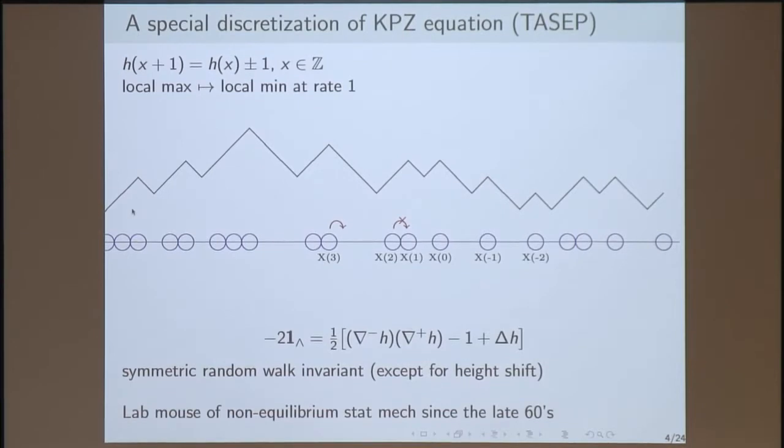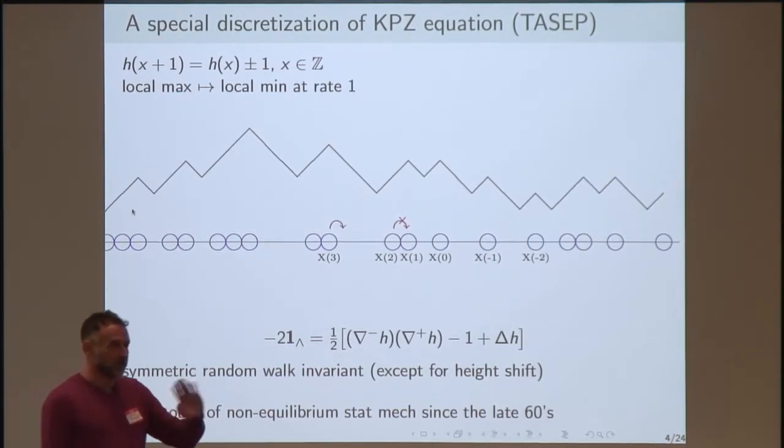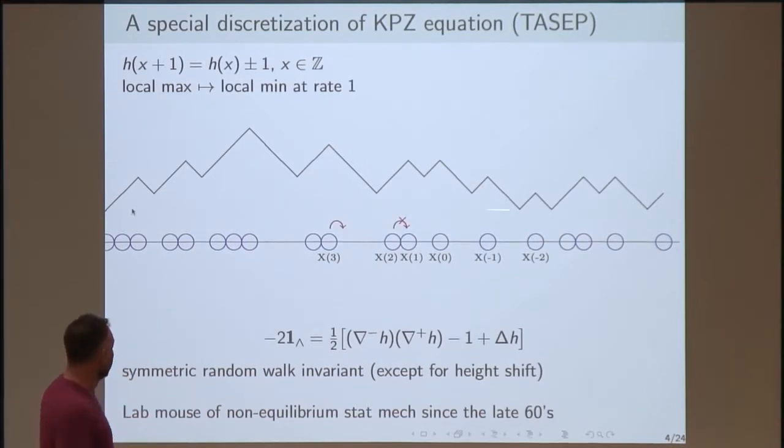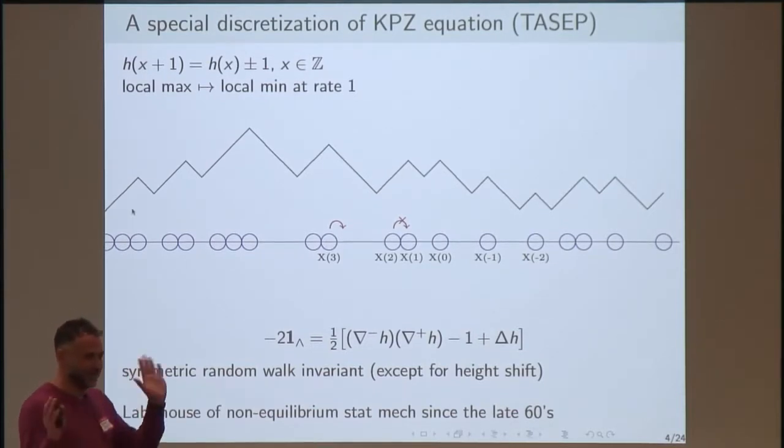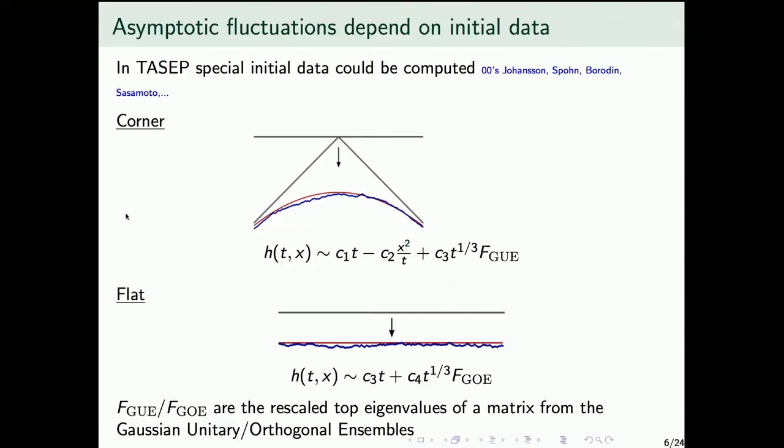You say that the symmetric random walk, you're talking about a single particle? No, what do you mean, the invariant measure? Forget the particles. The particle is just a little picture for me to show you something later. I take a symmetric random walk, and I run TASEP, and look at some time later, and it's still a symmetric random walk. It's the invariant measure of the Markov process of the height function.